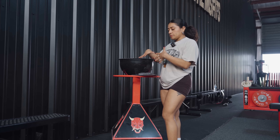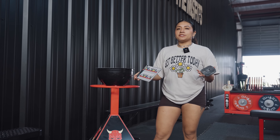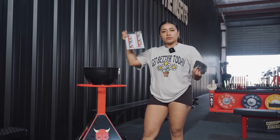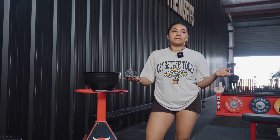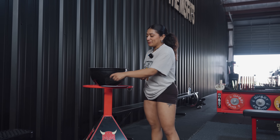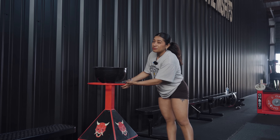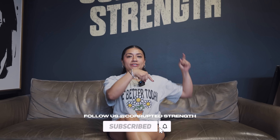Right here we have our custom-made chalk bowl — we put chalk inside — and right next to it we have a custom-made kilo chart, just in case you forget which jump to make or what the weight actually is. Trust me, you'll find it right here. We also have bar cleaners; we do ask everyone to please clean their bars. We provide all of this, so it's really not hard — just please be mindful and clean your bars so they don't get rusty, especially with summer coming and it getting really hot in here. Thank you guys for watching! Follow us on all our socials, linked below. Till next time.